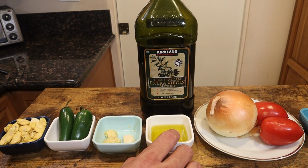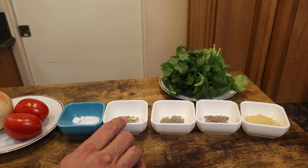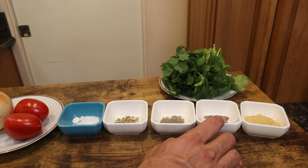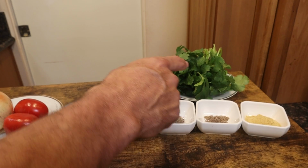And we're going to use extra virgin olive oil. We're going to use onions, and we're going to use tomato. We're going to use salt, Mexican oregano. This is not regular oregano, it's Mexican oregano. We're going to use black pepper, freshly crushed, some fresh cumin seed. We're going to use some Knorr chicken bouillon, and we're going to use fresh cilantro.